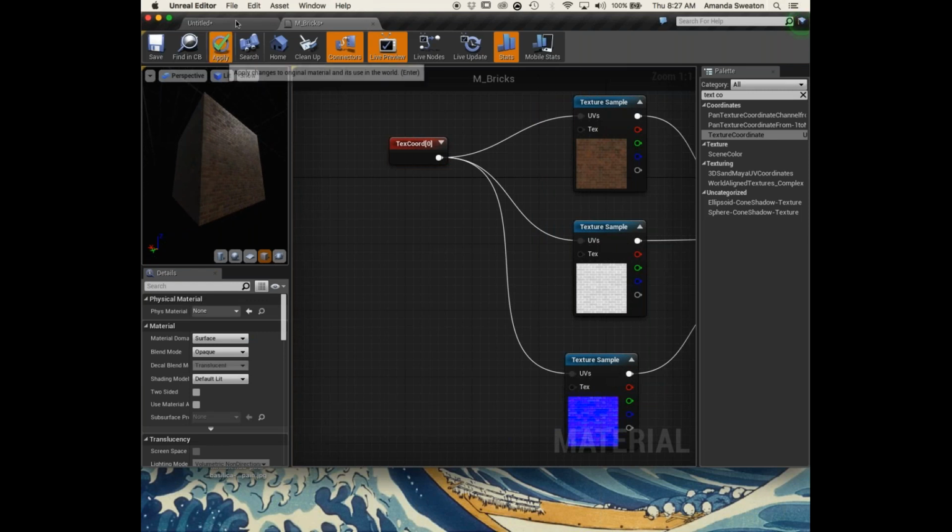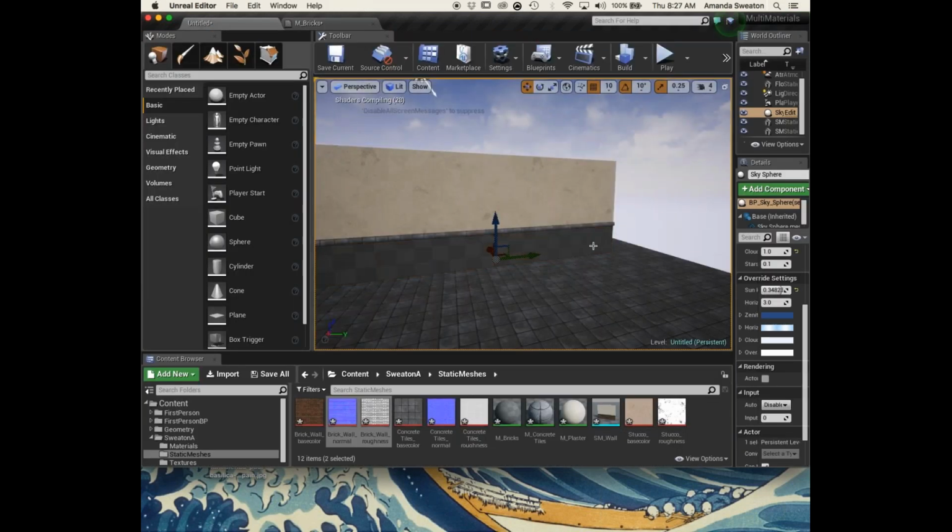So let's just see how that looks. So remember, the scale on the bricks for my wall felt a little large to me. I'm going to be paying very close attention to how you scaled your UVs and how well it matches your roughnesses, your reference as well.